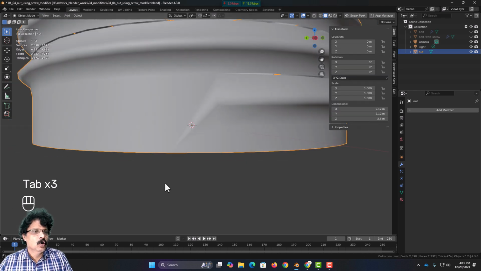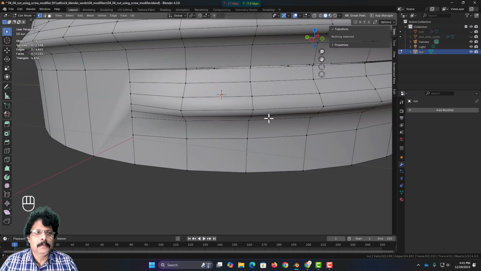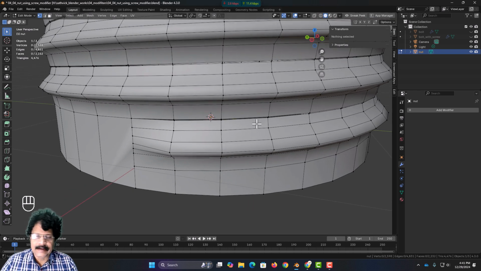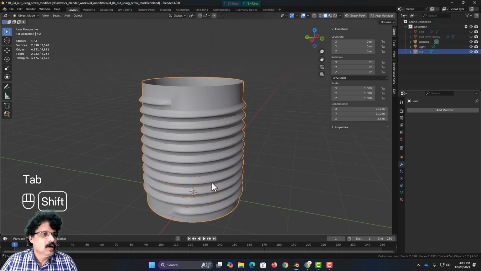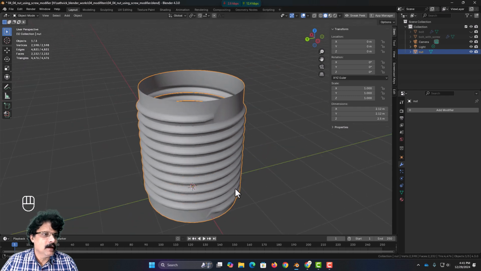Okay, so this has been done. You are seeing these gaps. We are going to adjust this later by using a weld modifier, so I will cover it later. So as of now I will press tab, and now we are done with this inner surface of my nut.